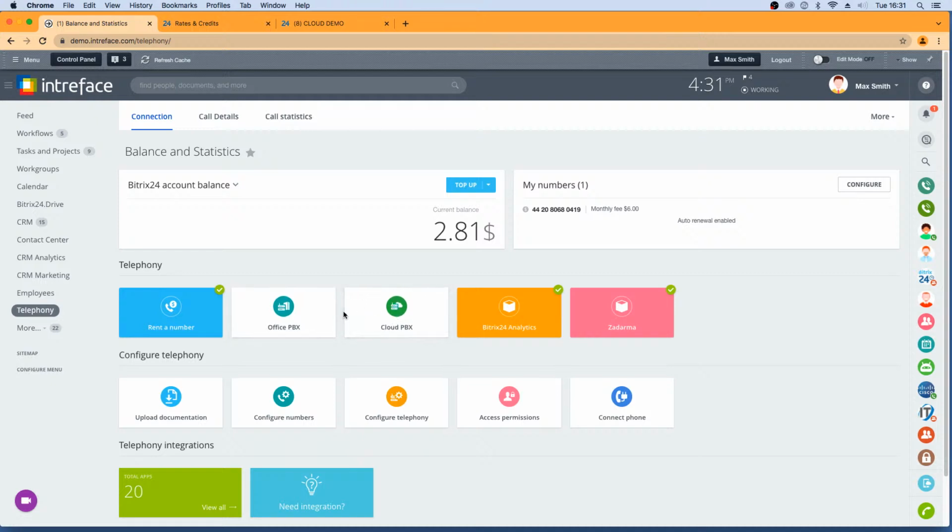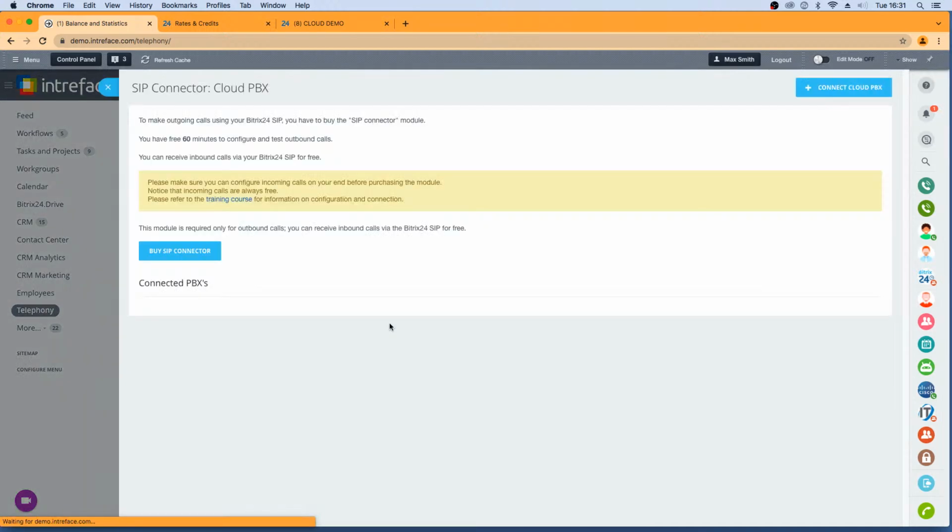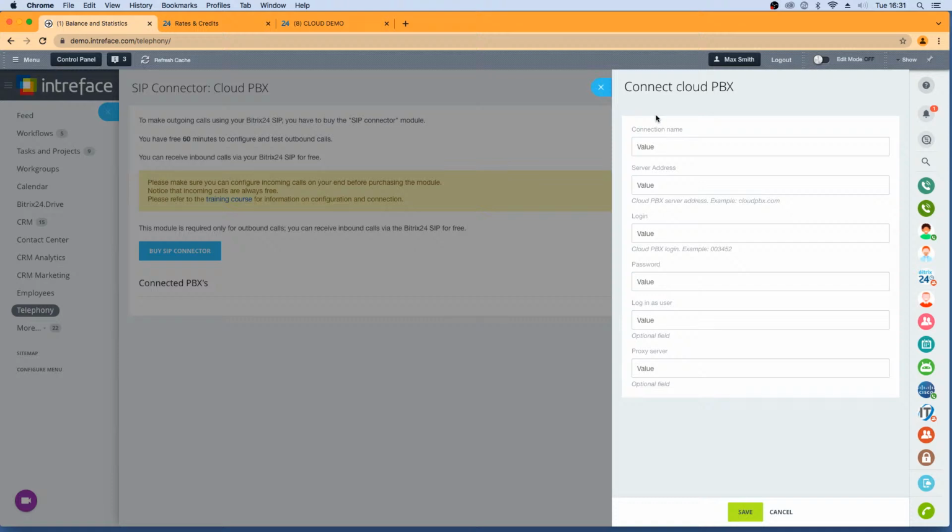So what you would first of all do is you would select the appropriate PBX that you have. And then once you've done that, you want to go into the Connect Cloud PBX button here in the top right hand corner. And once you've done that, it will open up a form where you need to add your credentials into this form and save that information to connect to your cloud PBX.